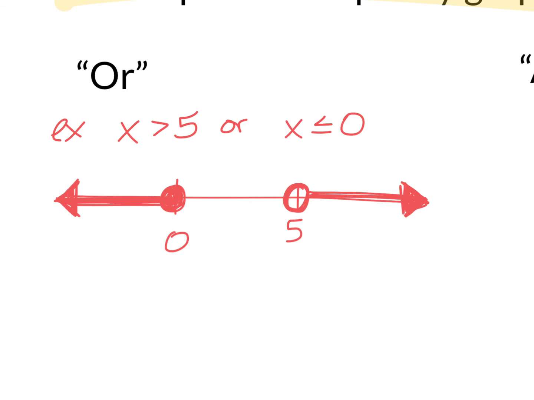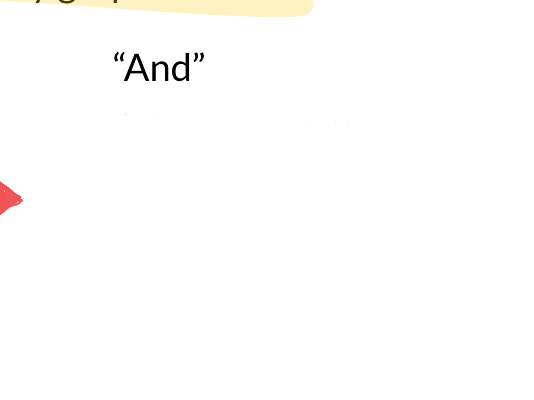For "and," it's just a little bit different, and it can read a few different ways. A lot of times "and" reads with two inequalities written in one thing. So it's just going to say like x is less than or equal to 5 and greater than 0. And notice this right here, so you start with the x, you're going to read it backwards. And when you read this backwards, it literally says x is greater than 0. Right? If 0 is less than x, then x has to be bigger.